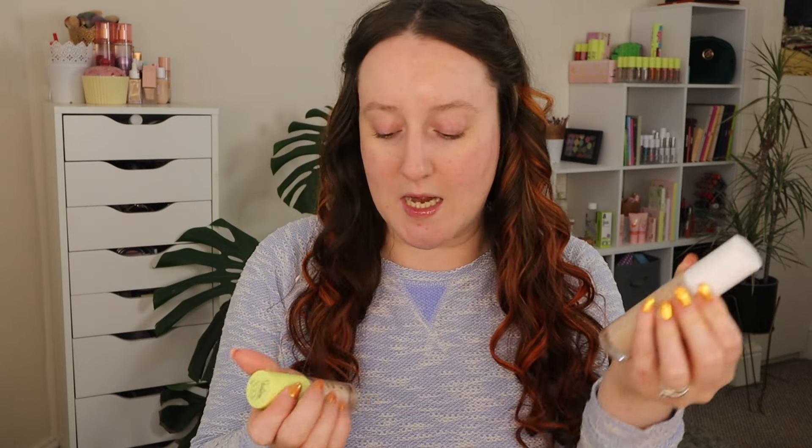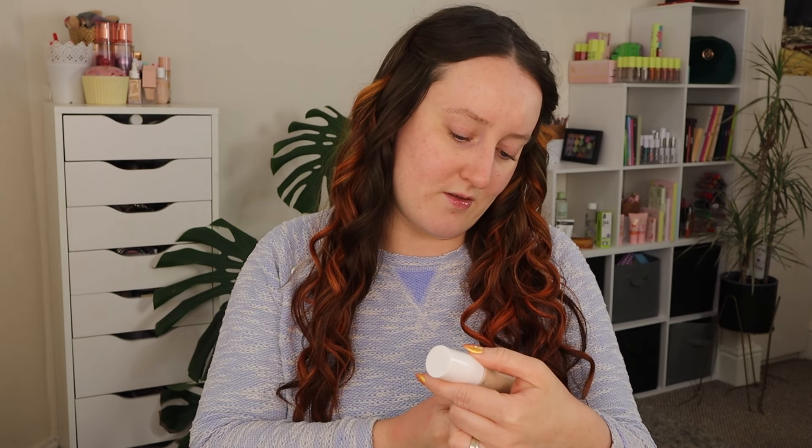This one feels lovely — really nice and hydrating but not too thick. I can definitely still feel it on my skin, but as a dry skin gal I prefer having that nice thick moisturised base. Really really like that. I'll just put that little stopper back on top. I really like the look of the jar as well — it's a glass jar with a little pink lid. Very cute. Very demure.